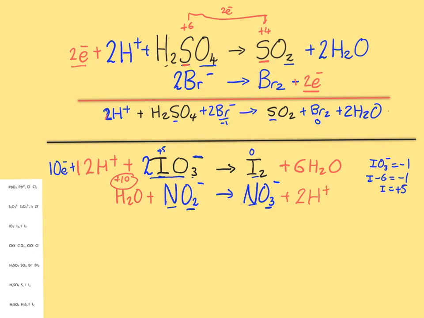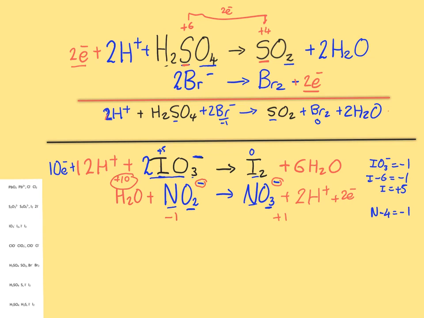If we now use the balancing charges rule, on this side we've got an overall charge of minus 1, and on this side we've got an overall charge of plus 1. And therefore to balance out for electrons we need to add 2 electrons to this side. Let's do that checking oxidation numbers. So in our NO2 minus ion, remember that oxygen is always minus 2, so the overall charge on the ion is minus 1. Nitrogen in NO2 minus has got an oxidation state of plus 3. In NO3 minus, however, let's check that, nitrogen has got an oxidation state of plus 5.